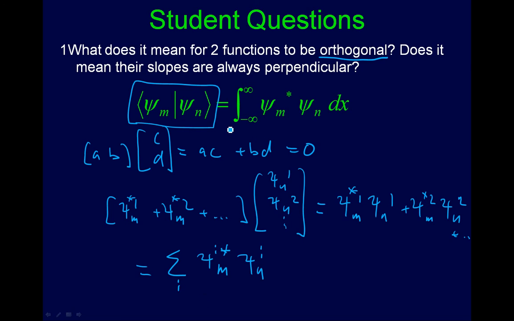And basically what we're doing with this integral is taking this sum and turning it into an integration. So you're making the distance between these elements 0, so there truly are infinitely many elements, and you're getting this here. And so the idea is that this is the inner product for functions, integrating them over all space dx. And if the two functions are orthogonal, it'll end up being 0. These are our energy eigenfunctions, so they're going to be really important to us, just like our eigenvectors were with our rules of quantum mechanics.